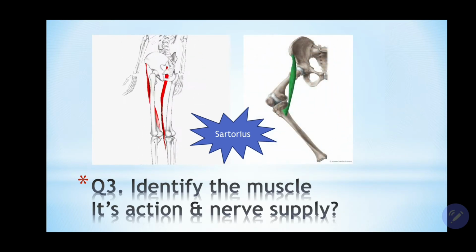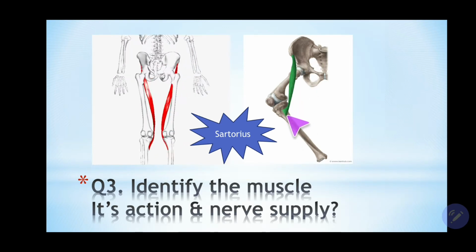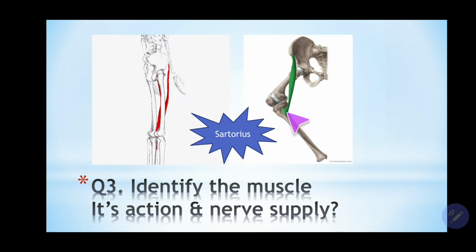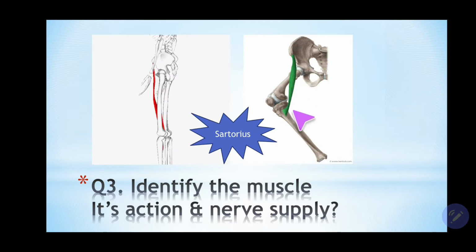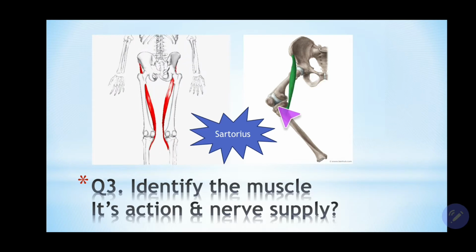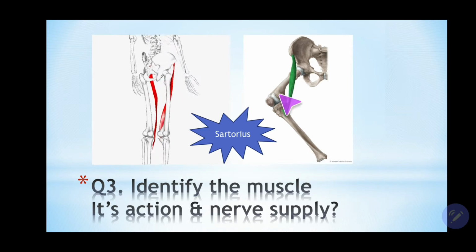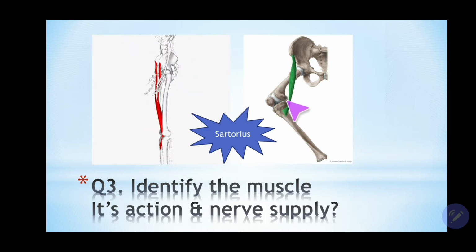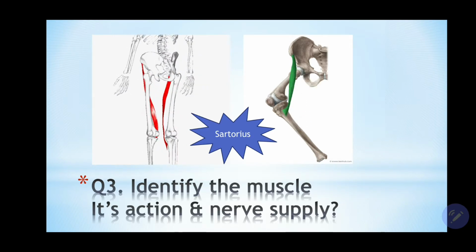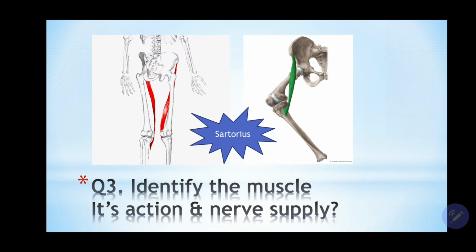You can very well see it in this image when it contracts, from its origin to the insertion point, anterior to the medial condyle of tibia along with the other two muscles. In its contracted phase, you can see the femur is abducted and laterally rotated at the same time, and because it's contracting, it flexes the knee as well as the hip joint. So these are the actions of Sartorius.